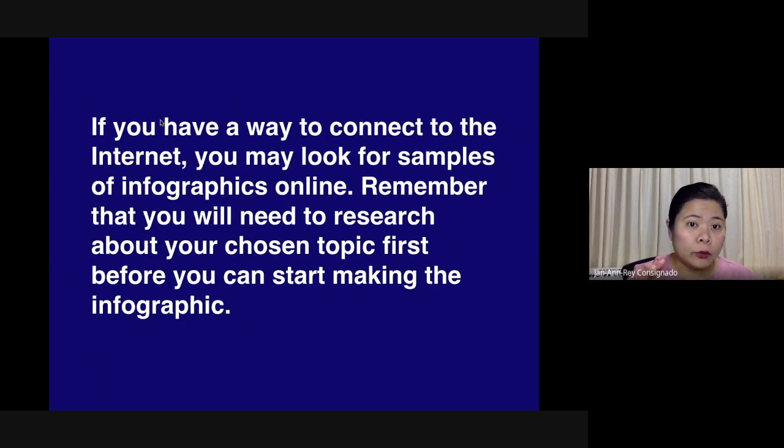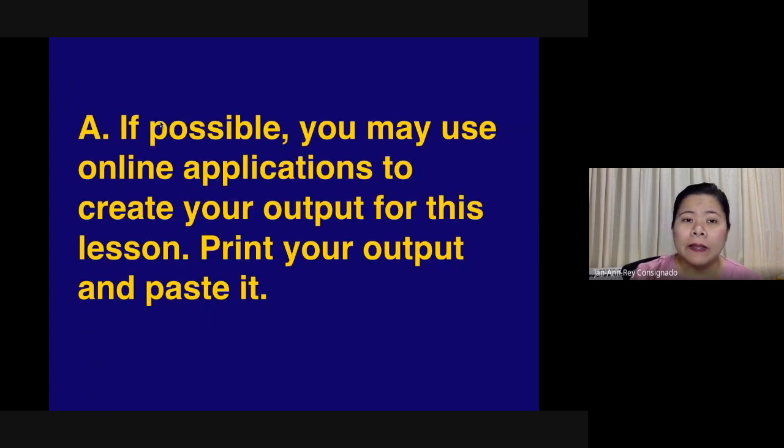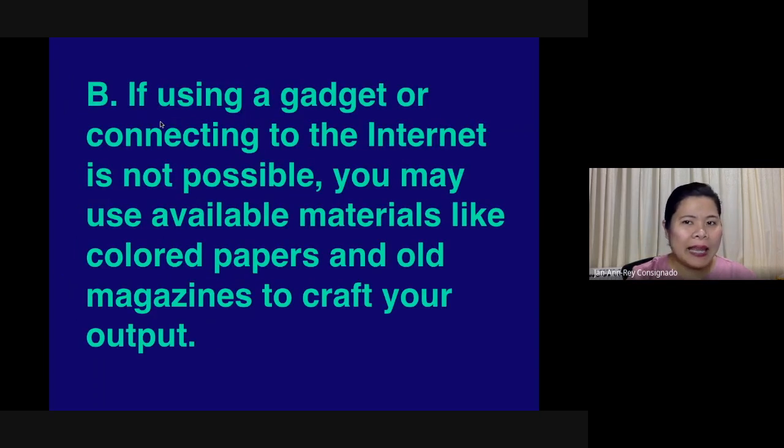If you have a way to connect to the internet, you may look for samples of infographics online. Remember that you will need to research about your chosen topic first before you can start making the infographic. If possible, you may use online applications to create your output for this lesson. Print your output and paste it. Okay? And if using a gadget or connecting to the internet is not possible, you may use available materials like colored papers and old magazines to craft your output.